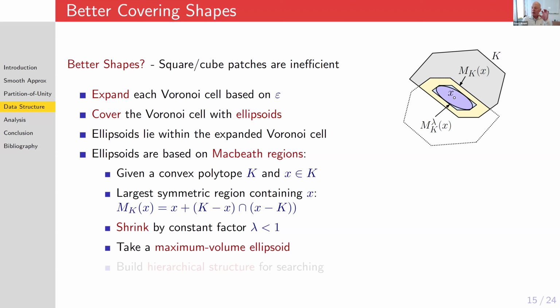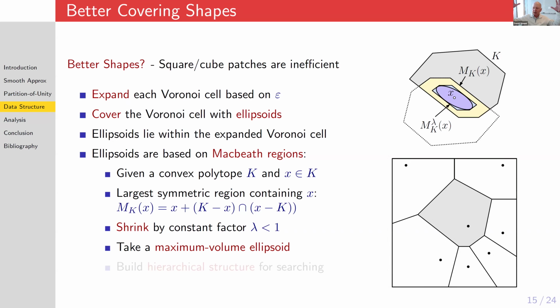And then you throw a John ellipsoid inside of that thing. That has the nice feature that, as you move this around the boundary, the McBeath region does a nice job of adhering to the geometric shape around there. Ultimately, of course, we have to build a hierarchy of these things. So you have very big ellipsoids at the highest level, which go to smaller and smaller, and you build a layered DAG, which allows you to search for these things.